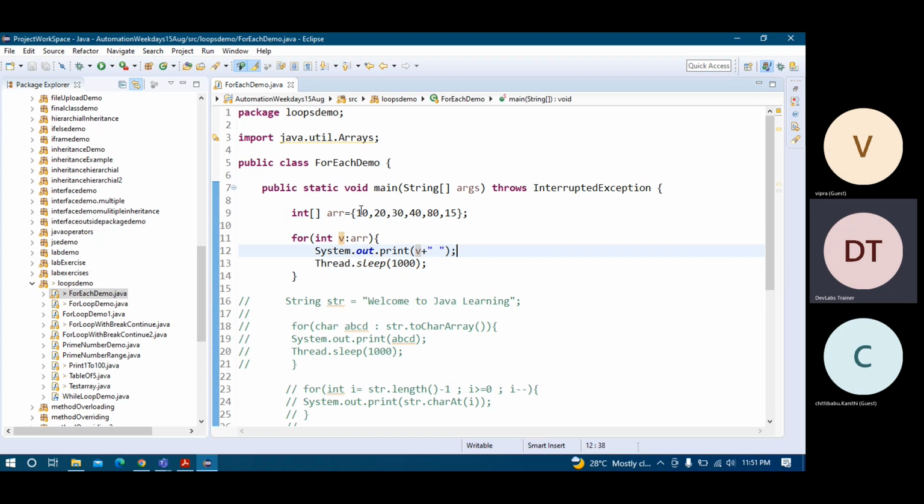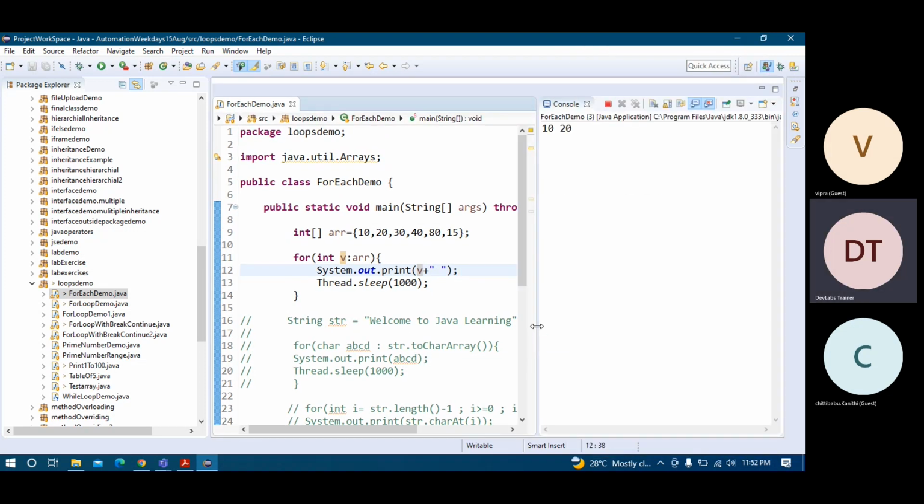But the restriction is that you have to start from the first and then it will automatically go to the last, and there is no condition in the for each loop. This is an interview question because they will ask you what is the for each loop. So you can tell that this is the way we have used it without any condition, and from start to end if you have to print, then you can use the for each loop. So I hope it is clear to you all the kinds of loops.